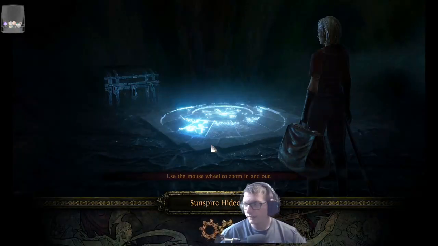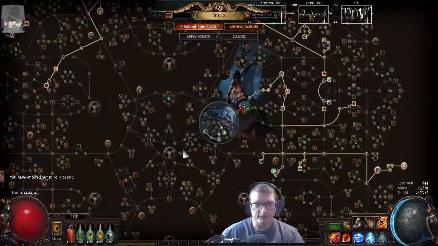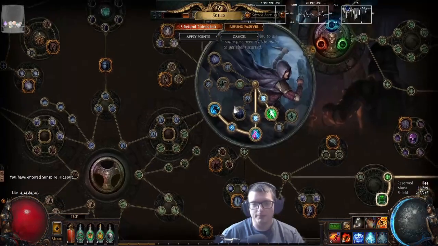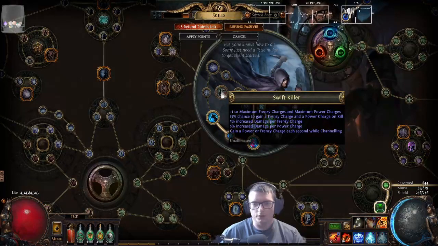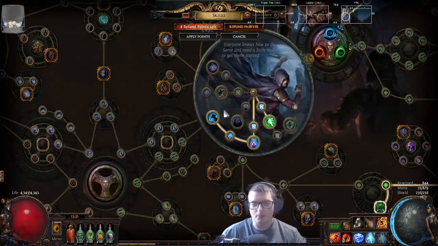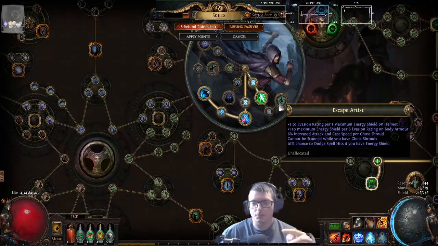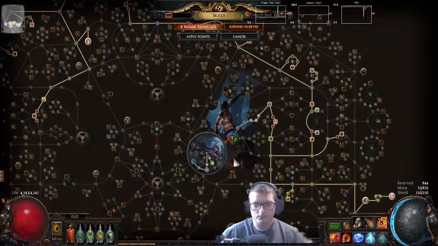Alright, so now let's get into the beefy part of the build, which is the passives and the ascendancies. So start off with ascendancies here. We haven't done Uber Lab yet, but I'm debating on either getting Escape Artist or going Swift Killer. I'm probably going to start off as Swift Killer, and once my budget builds up, I might transition from this kind of setup into Escape Artist just to make us tankier. It just kind of depends on what we need at this point.